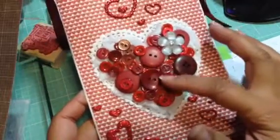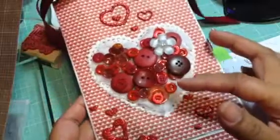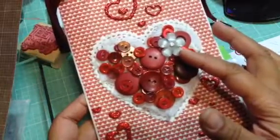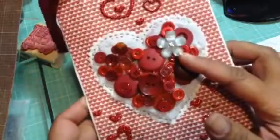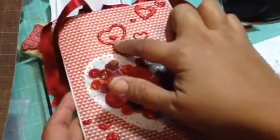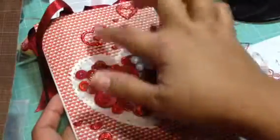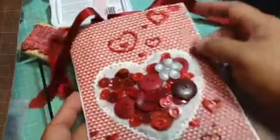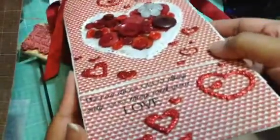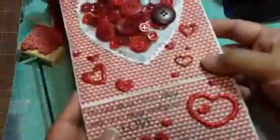But some of these are vintage buttons that I've had. And then this is obviously a newer button, but I just stuck one white one that's a flower shape, and it's got some bling in the middle. And then these are some stickers that I think I got at Target last year maybe when they were on clearance after Valentine's. So I put some of those puffy hearts. They're puffy glittered hearts, and you can see that they're a little bit raised throughout the bag.